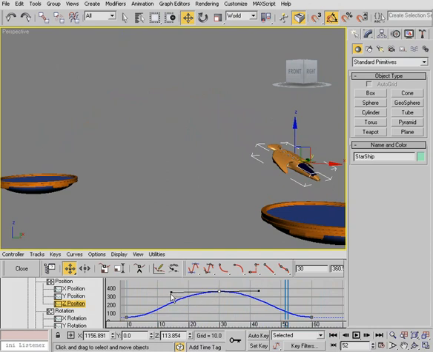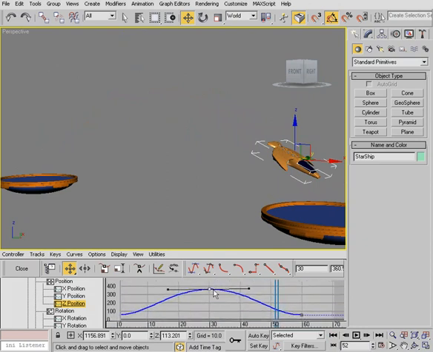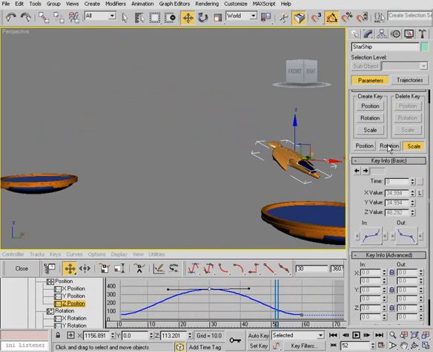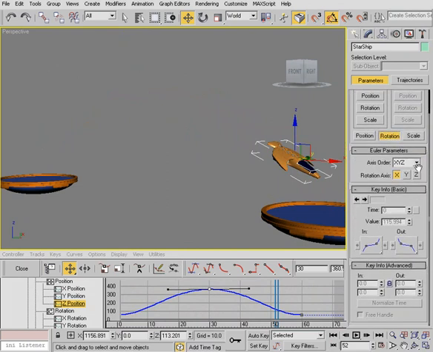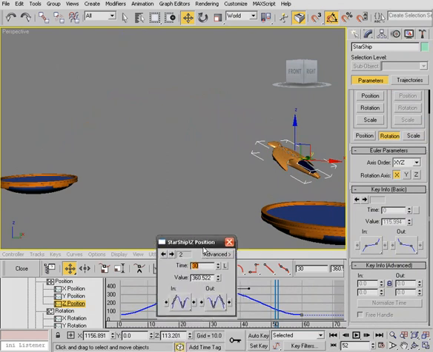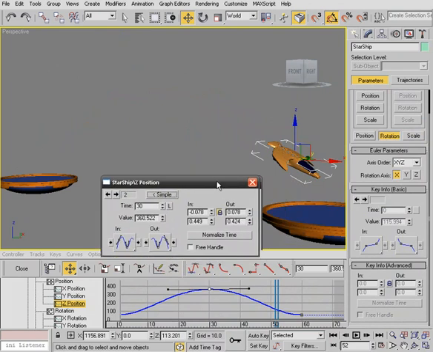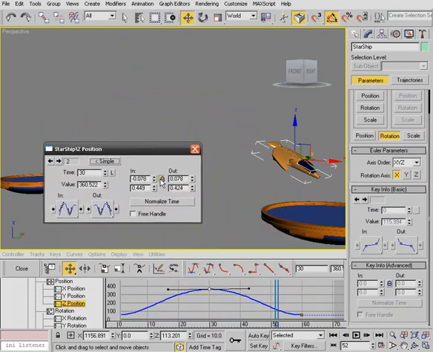Now, another way we can actually do this is from our key info dialog and rollout. So I'll actually go to the motion panel and we can go all the way to the bottom here, making sure that we're focusing on either rotation or position. Alright, so we have our key info basic and key info advanced. Here's what we really want to focus on. I'll go ahead and right click on this key and you'll see again we get to the key's properties. Now again we saw how we can change the in and out tangent type, okay, from these flyouts. If we were to click on advanced, here's something that we really haven't spent any time understanding.